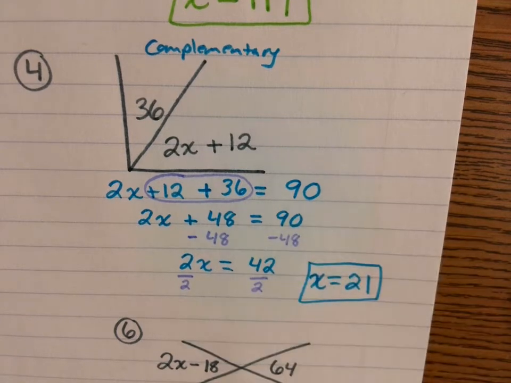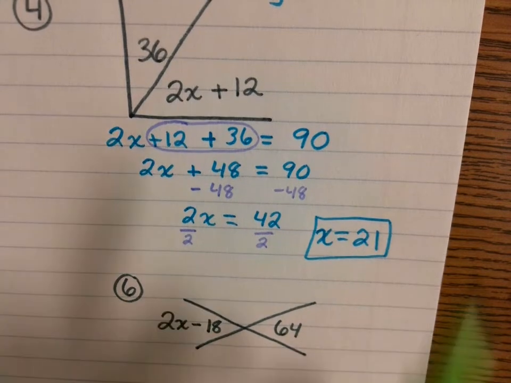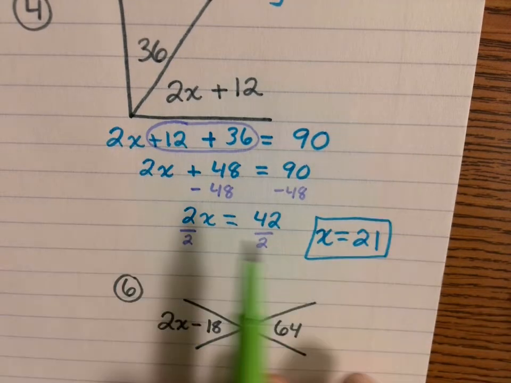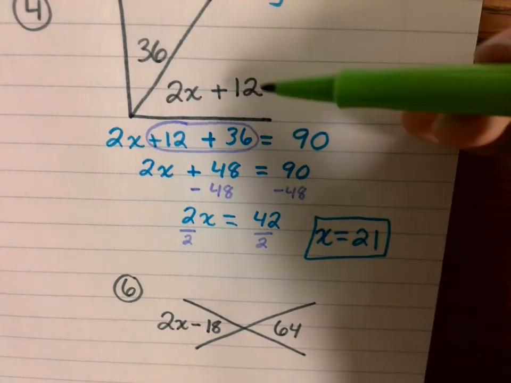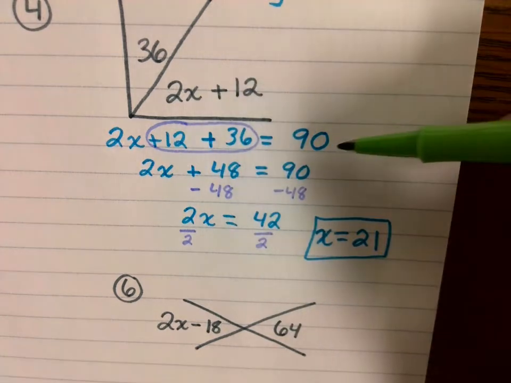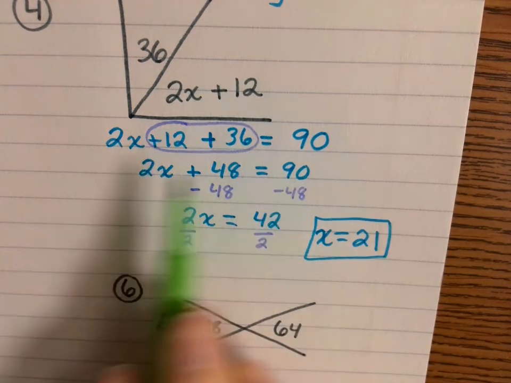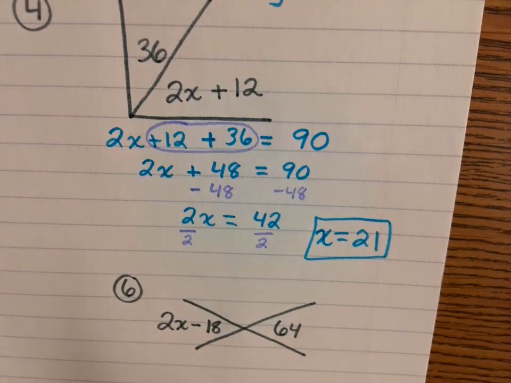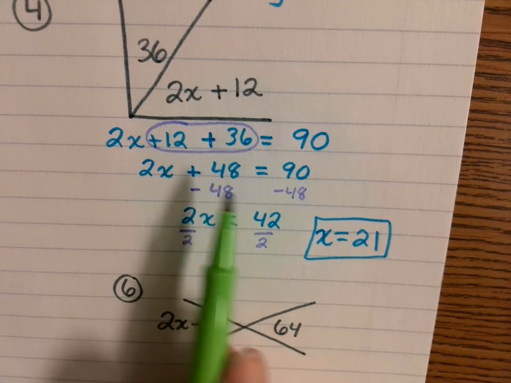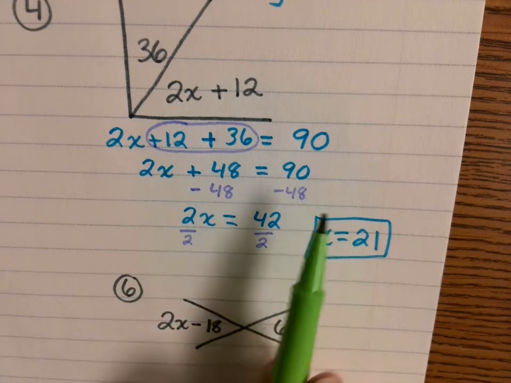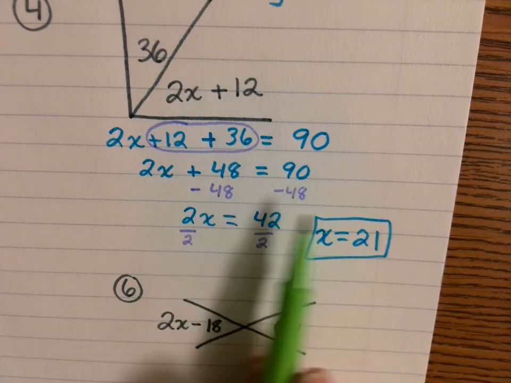Okay, I need to make sure that you understand not just how to do a simple one-step equation, but also how to do those complex multi- and two-step equation processes. Everybody clear and understand how to work this one out? Okay, again, you're just showing that you're adding these two angles together to equal 90 degrees. That's how we create our equation. Then we simplify the equation as much as we can by combining any like terms. Then we start moving things by opposite operations. Always do addition and subtraction first. Multiplication or division is the last thing that you should do.